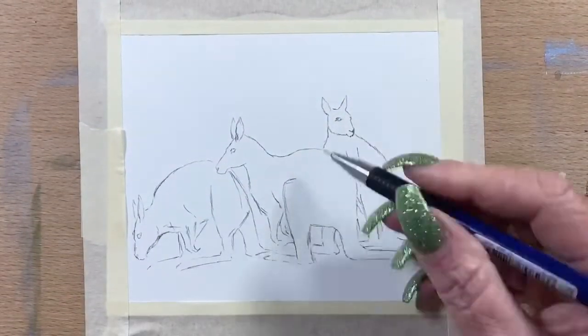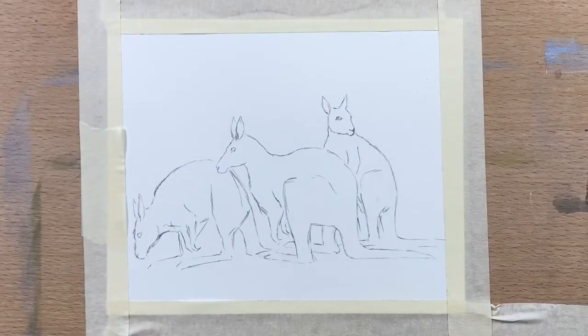And yeah, the one at the front's eating grass, and I'll use my Sennelier watercolours today.